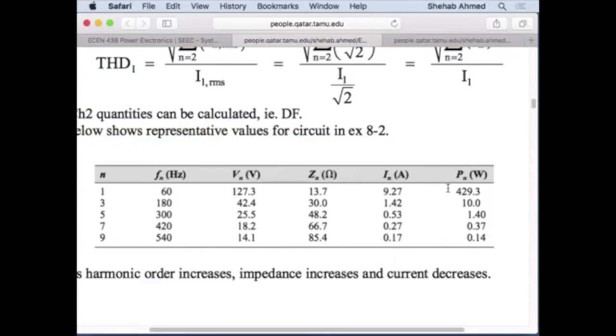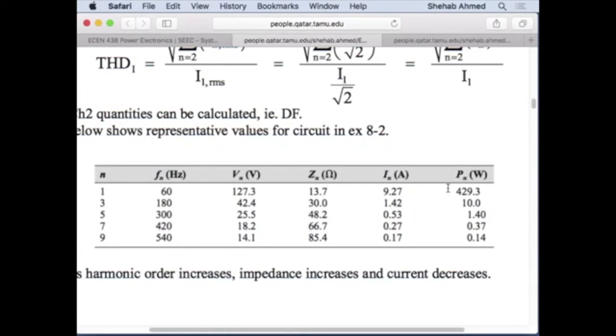We would like to see a lot of that on the fundamental side, because we would like to see a nice, beautiful sine wave on the current and the voltage. If we do that, then all the components will be producing real power, because eventually we would like to create a voltage waveform that looks like a sine. If my voltage waveform looks like a sine and my current waveform does not look like a sine, I have a lot of power dissipation that's not contributing to real power.